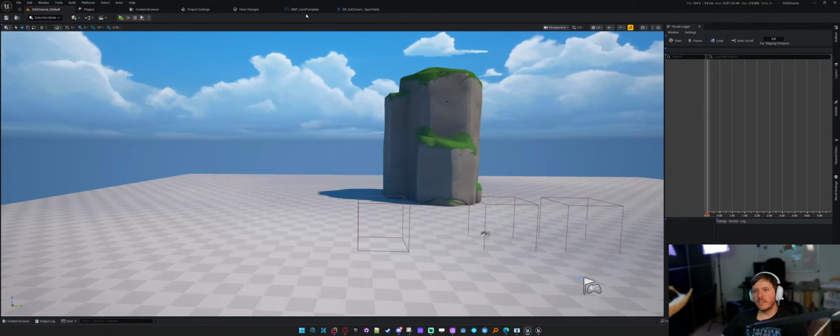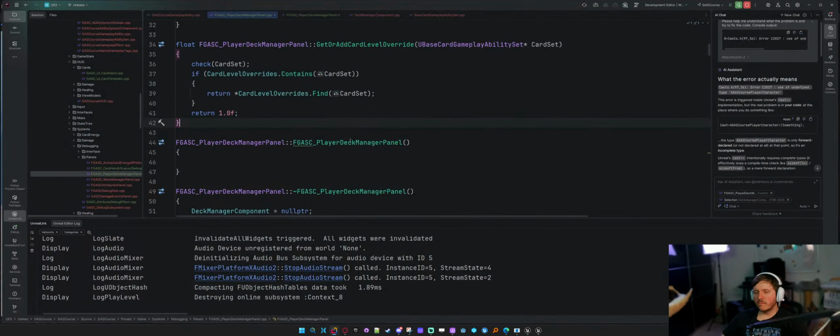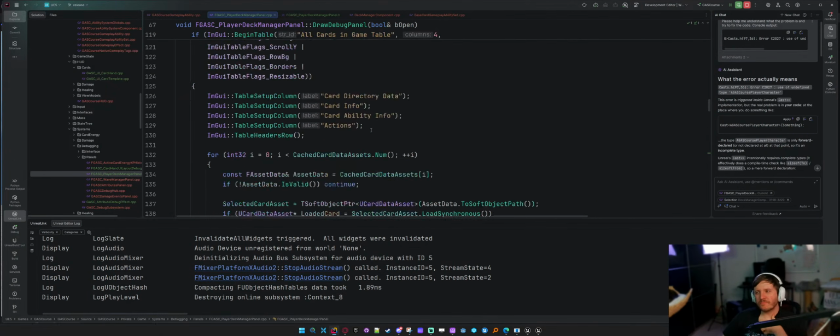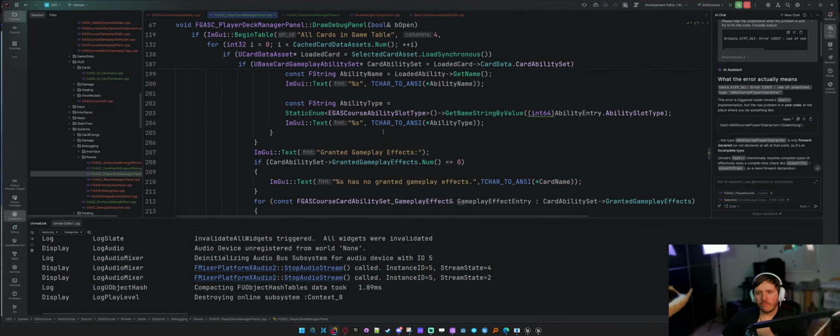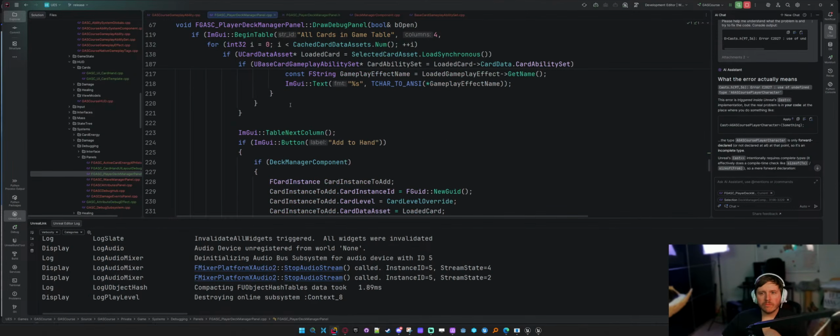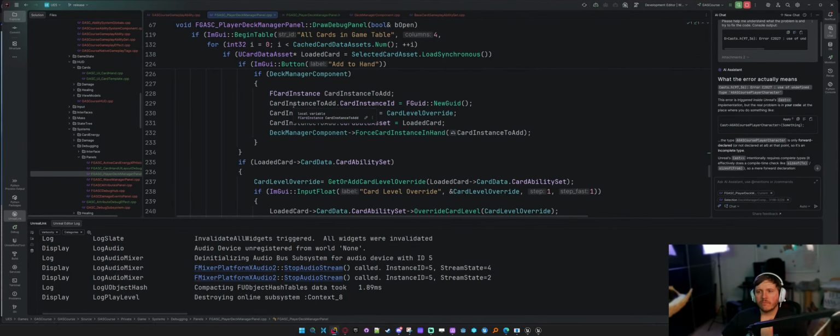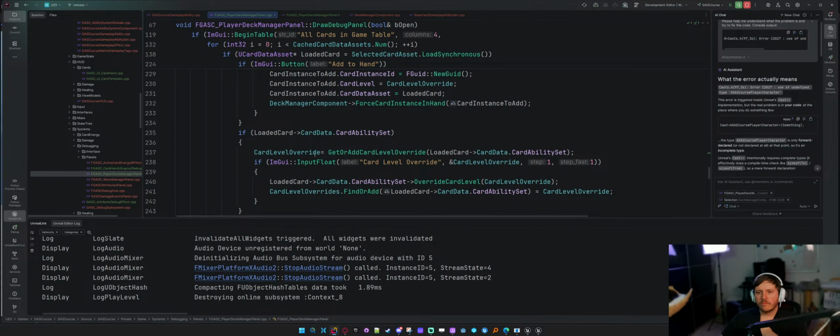Okay, so it doesn't seem like we're updating this correctly. So part of the override. Okay, so yeah, this is the problem.